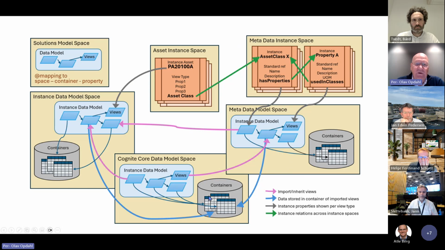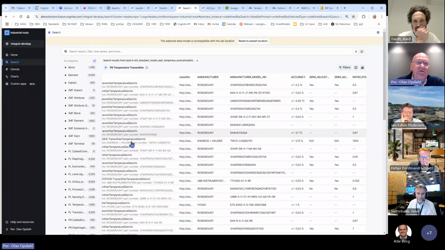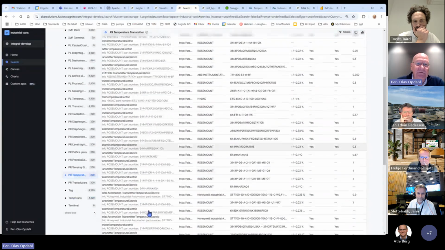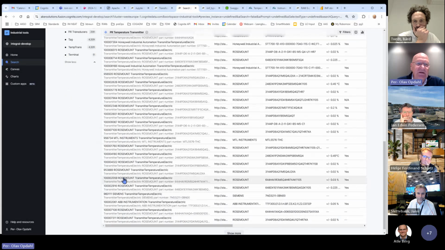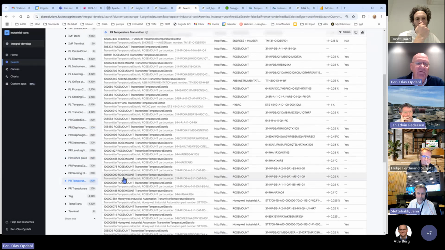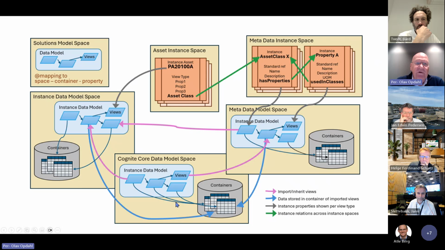So if you rely on the core data model in Cognite, all of your data is going back here. For instance, the name and descriptions in the search space are all stored in the core data container, so that CDF can reuse it across all its user interfaces and applications. Good. So this structure is part of the idea of how we're building this as reusable components. This meta model of types and attributes is maintained all on its own.